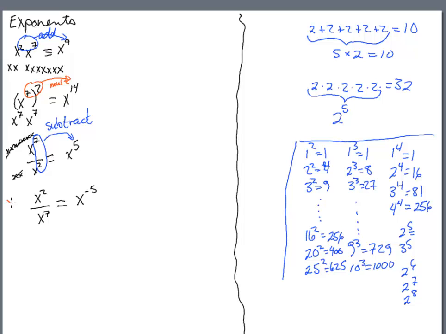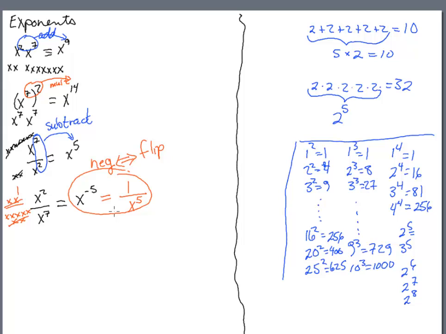This is x over x to the 5, 6, 7. Whoosh, whoosh. When these cancel and leave a 1 up here, this equals 1 over x to the 5th. This is what a negative exponent does. A negative exponent means you flip it. If it's up here on the top, it goes to the bottom as a positive exponent.